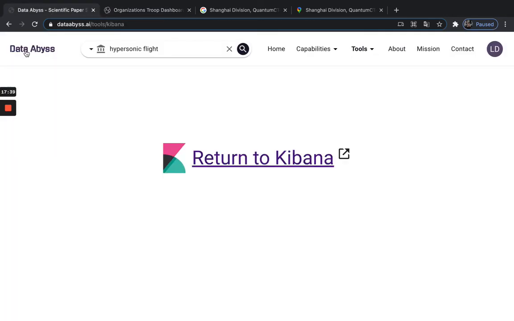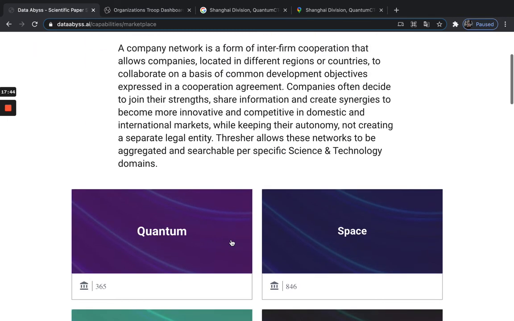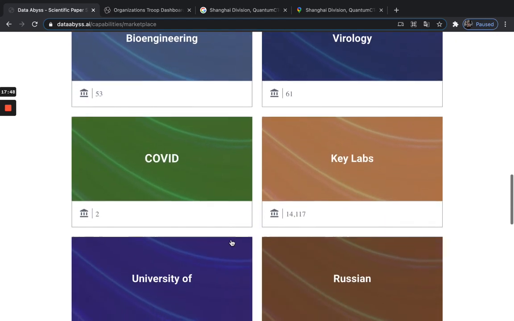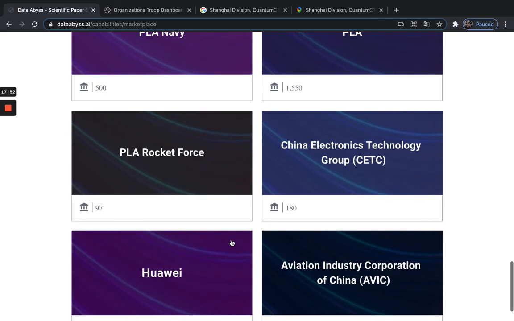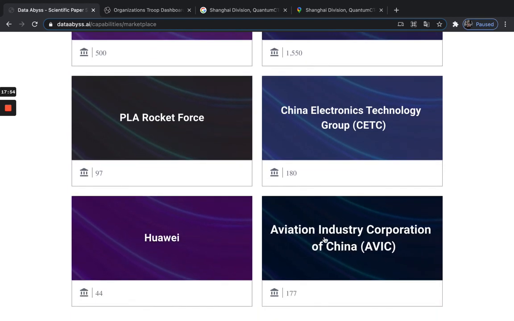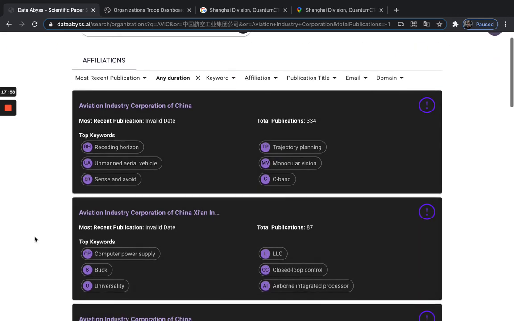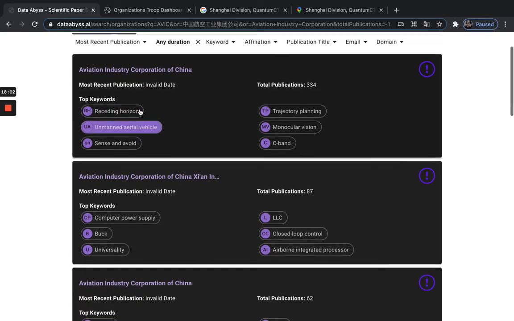Well, back to Data-Abyss. You can hang out in the marketplace and search the marketplace for different things. We're going to be adding marketplaces for people and technology and a lot more organizations as well, because I find that this is kind of fun to just dive right into a specific organization of interest.